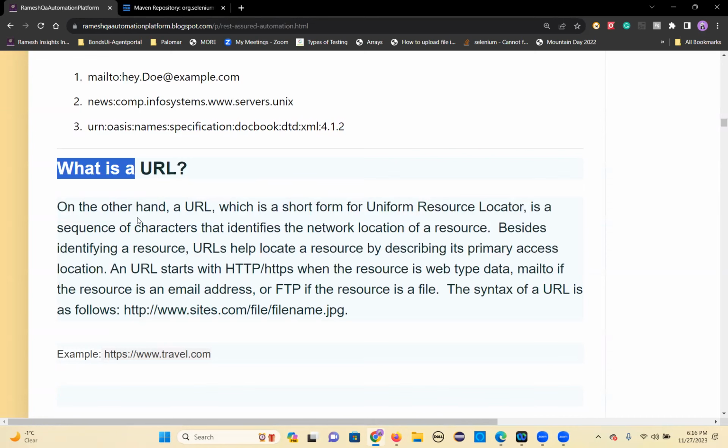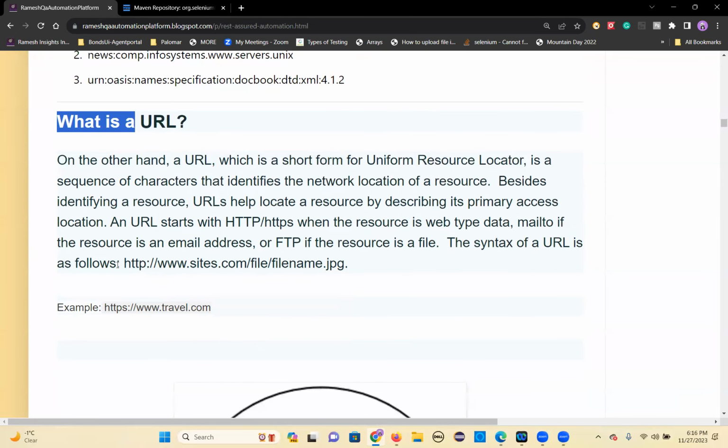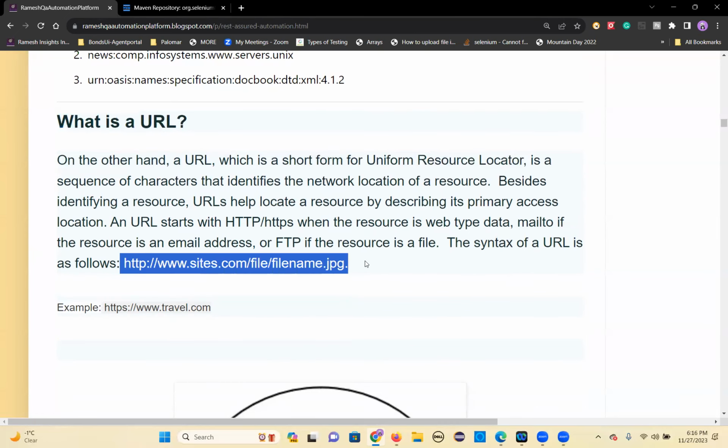So basically URL stands for Uniform Resource Locator.